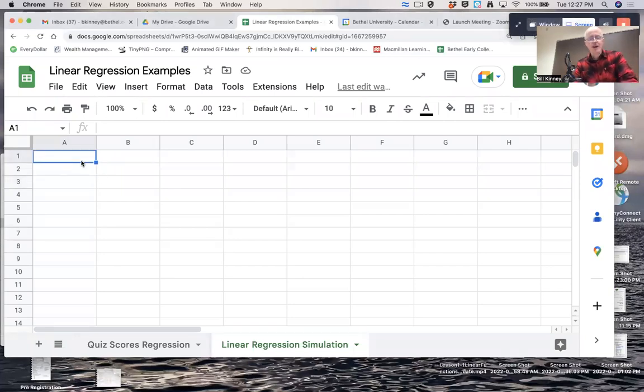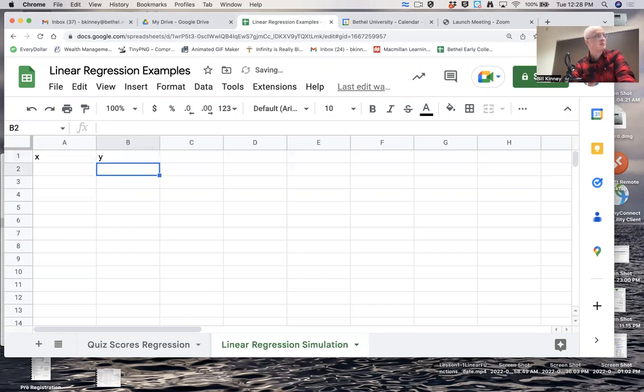So I'm going to have a column for X values, observed X values, which you don't think of as random variables. You think of these as fixed. And then a column of observed values of capital Y. Now, again, capital Y is going to be a random variable. But here, these are going to be observed values, so I'll call them little y's.